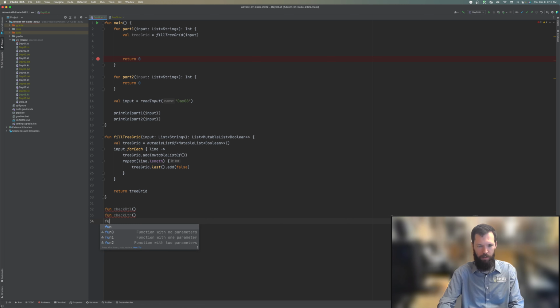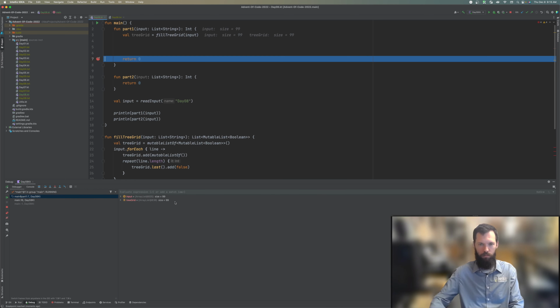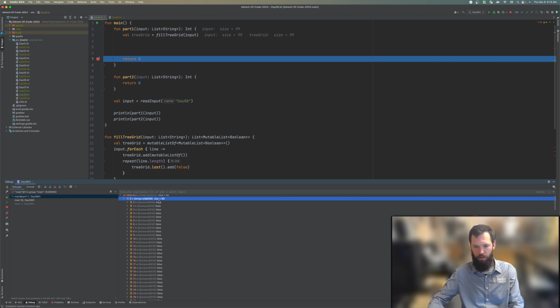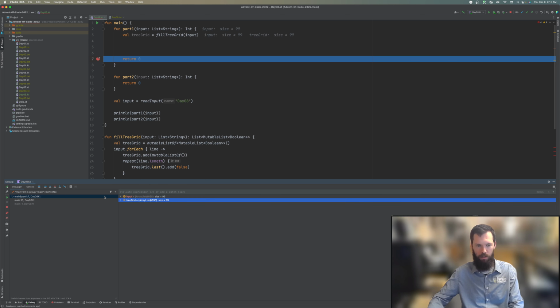These are probably going to be mostly duplicated. I'll see if I can condense them once I get the logic sorted out. Okay, so we return and our grid is 99 height, which is good. Inside of each one, there's 99 characters and they're all false. So that looks good to me.